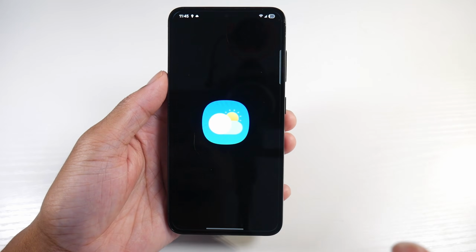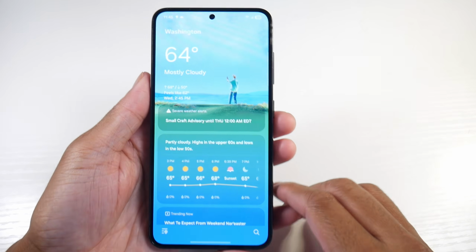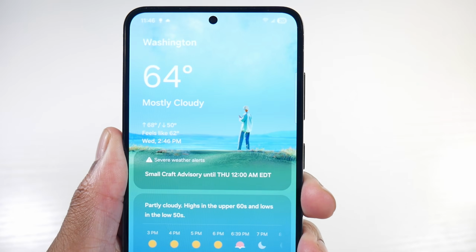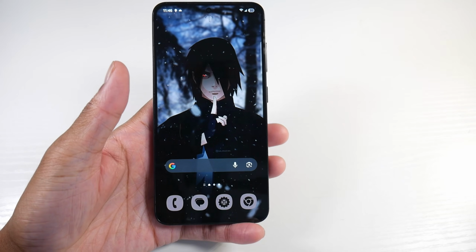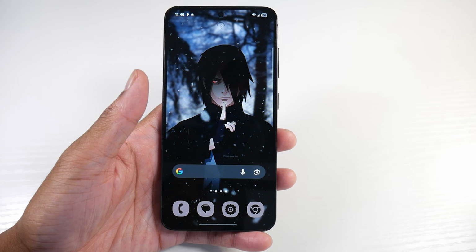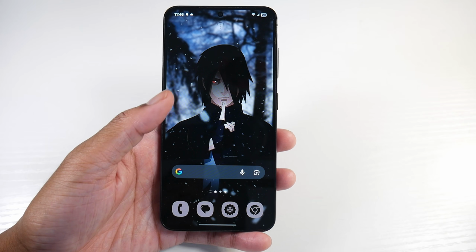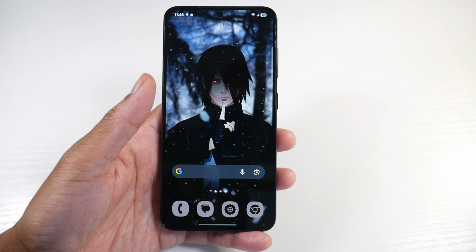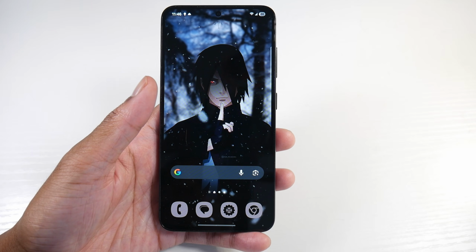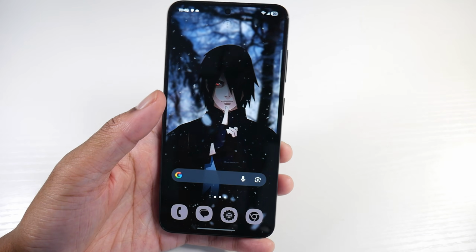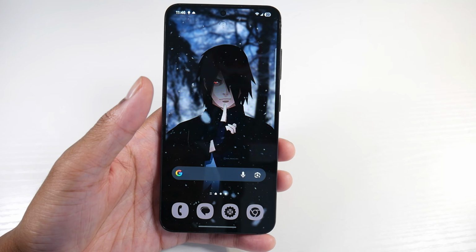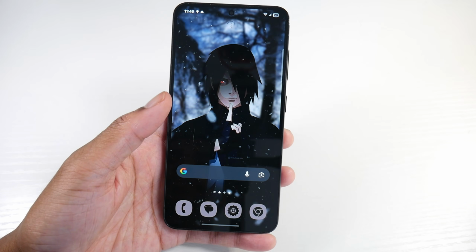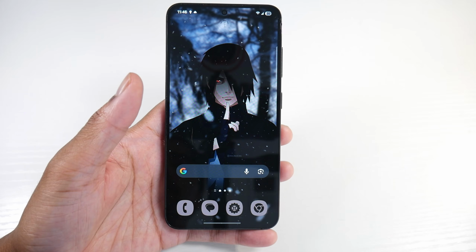Also forgot to mention the weather application has been updated as well, so you guys can see it looks a lot better, has a lot better graphics here as well. So yeah, I'm excited to see what you guys think about the update on the S23. I know a lot of people were having some battery issues on the One UI 7, so I'm just curious to see where's everybody's battery life. And I know it will vary because as a lighter user, I never really struggle with battery life on these phones. It's only like the S22, those type of phones, you kind of run out of battery life, especially on the smaller versions. But this base model S23 is still doing pretty well.